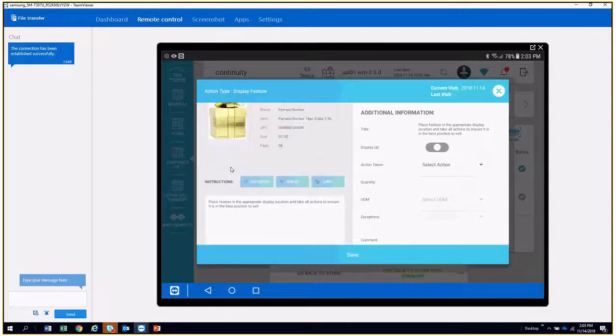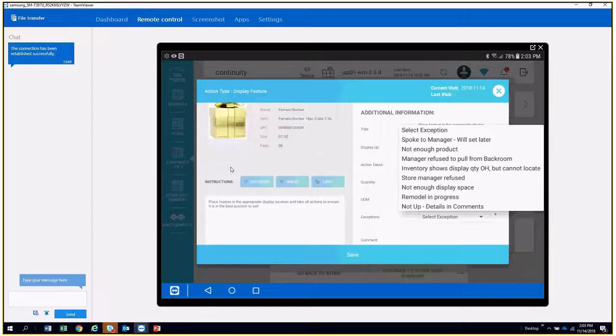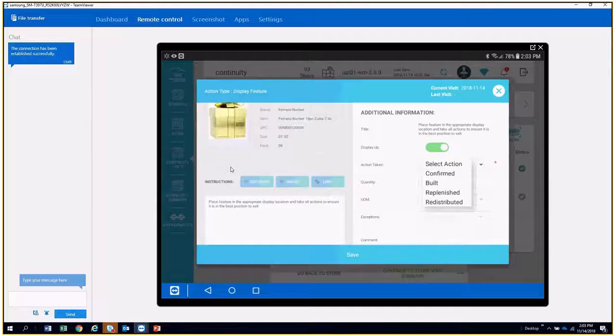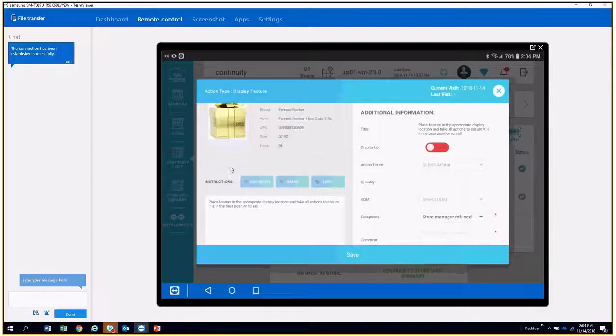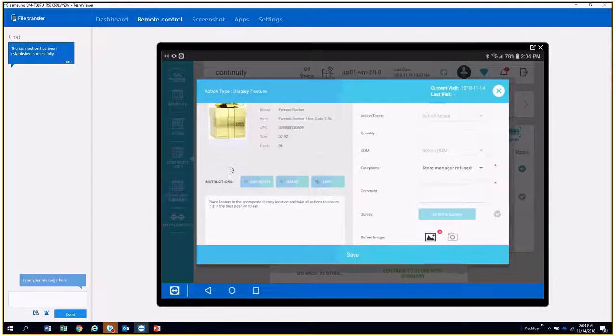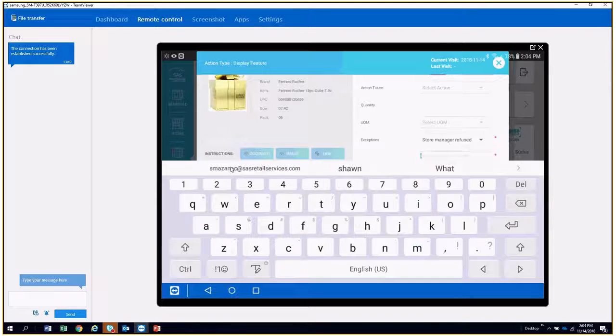We read the instructions, and I'm going to say that the display is not up, right? So did you see the little toggle? I can go right for green, and it's always located in the middle. But this time I'm going to say that the store manager refused. And at this point, nothing else is happening, right? I do have to come down and tell them why the manager refused. Does not want.